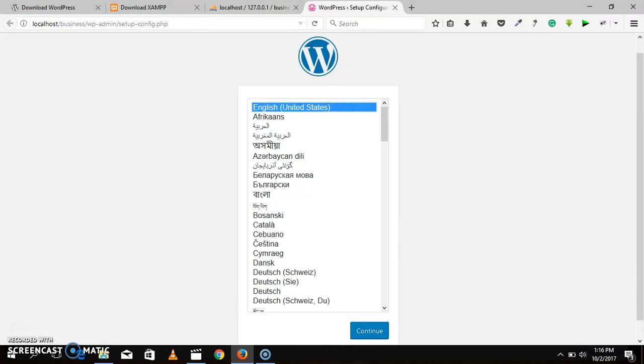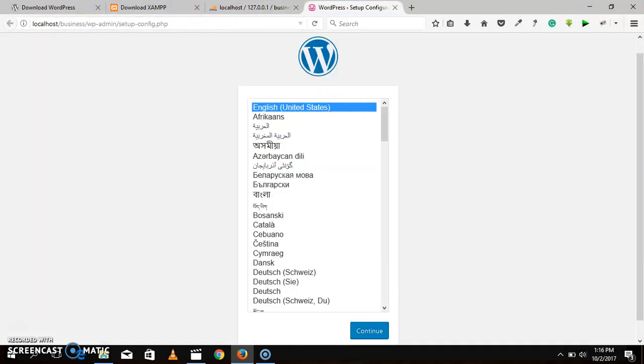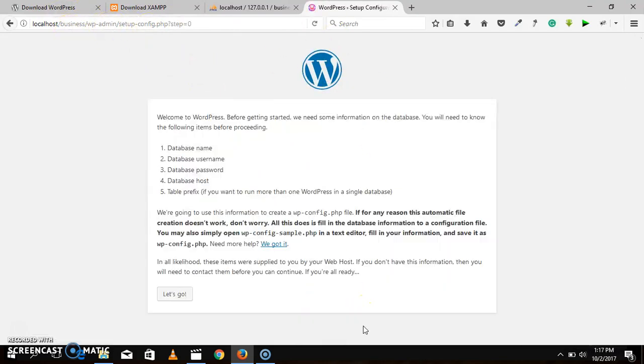When you are creating a database, it's localhost /phpmyadmin. Then when you want to locate your database, it's localhost / the database you created. So this is the WordPress we are going to install. You see the WordPress is showing here, and then we choose English. Choose English, and then you will be asked for the database name, then you click on let's go.